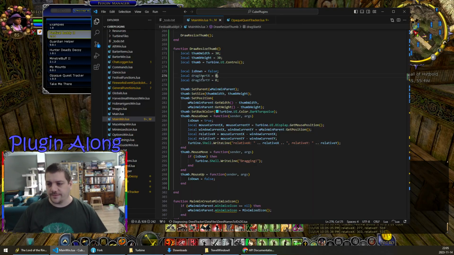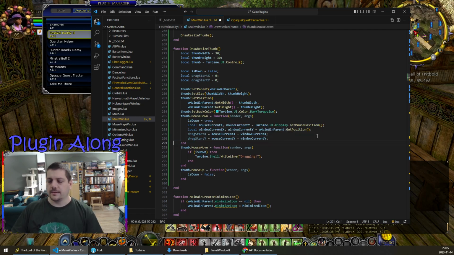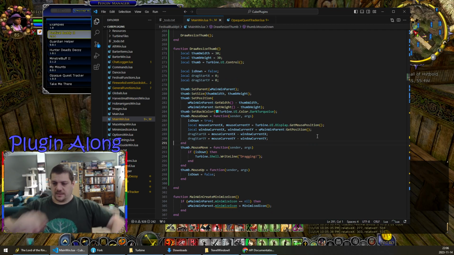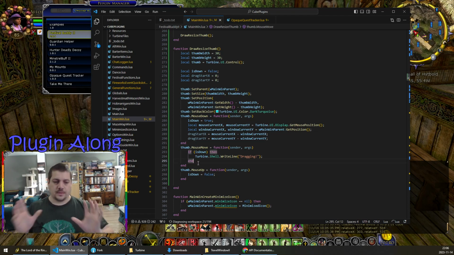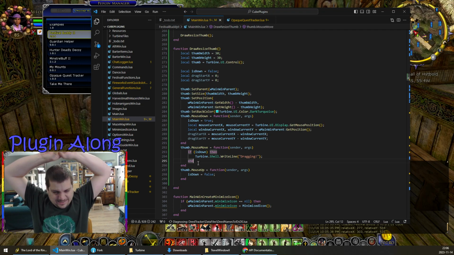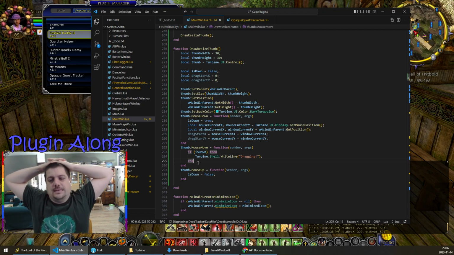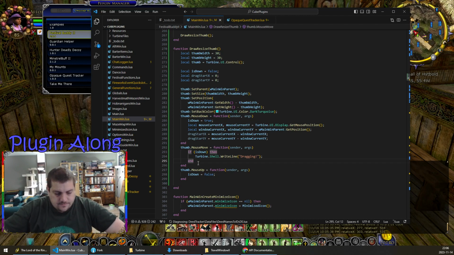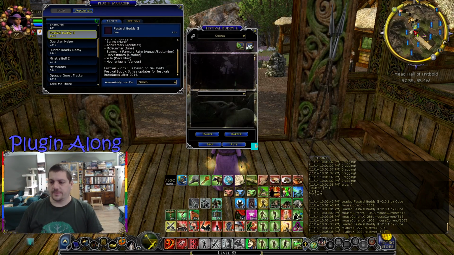We want to save that off. So that's going to be, instead of saving to local relative, we're going to go ahead and just save that to drag start X and drag start Y. Awesome. So whenever we move, we want to kind of redo this calculation and see what proportionality we've changed. Oh, this is going to... I'm just wondering if this is going to be more complicated. It's always going to be more complicated than I think.